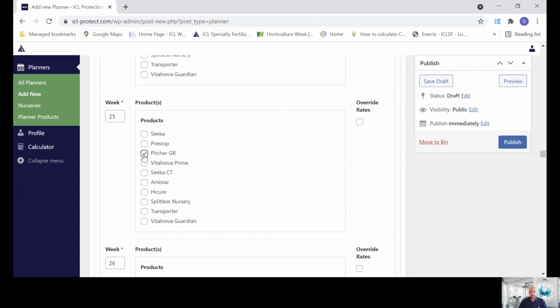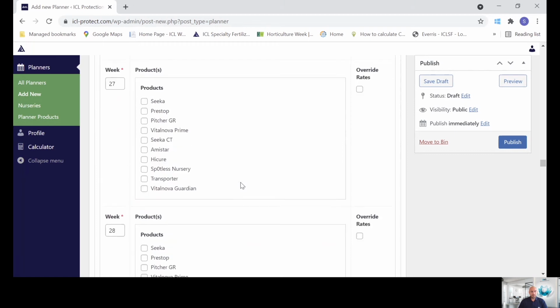So we can click on Picture GR here. There are 2 rates for this product. You can apply a half rate and a full rate. With the full rate, you only have 1 application per season, so bear that in mind. Whereas with the half rate, you're allowed to apply it twice. So that'll be every 6 to 8 weeks that you'd be reapplying that. But for this instance, let's just assume we're applying at the full rate. So that's knocking out the egg stages for 6 weeks.